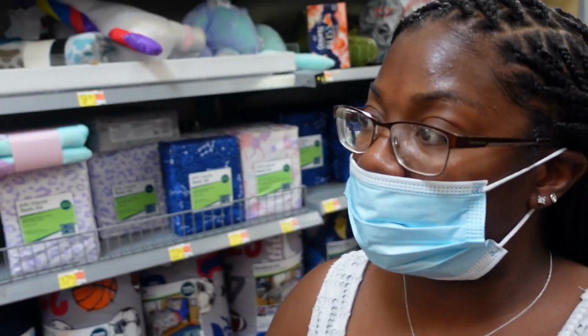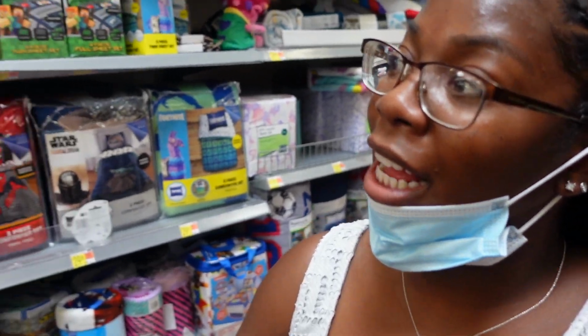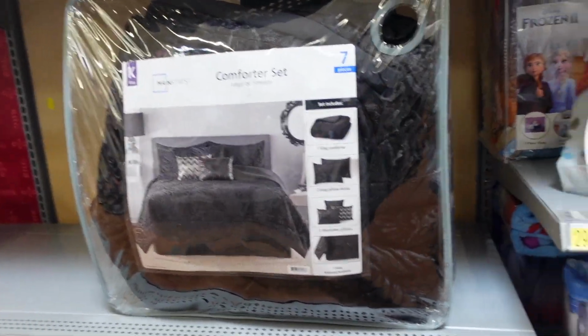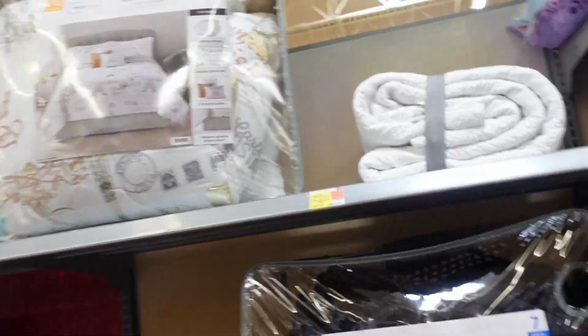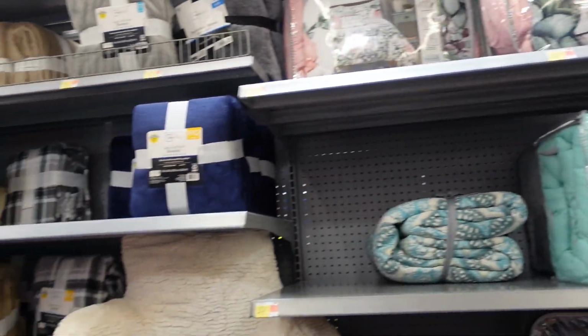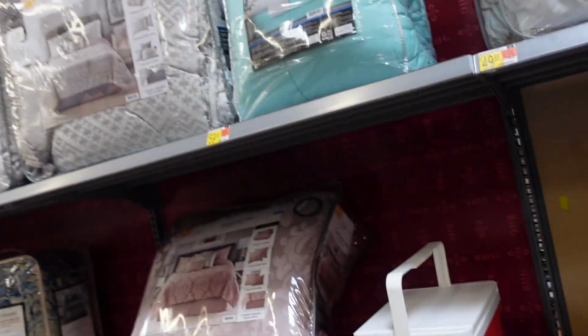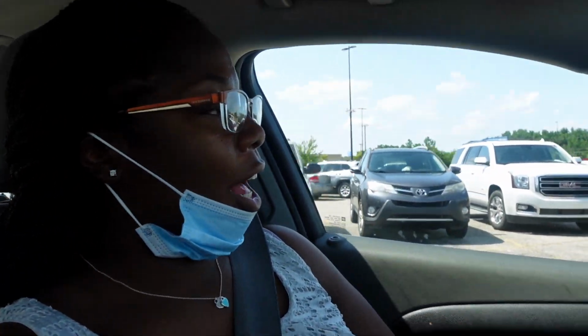Okay, y'all. I'm at Walmart. I don't know if y'all can hear me, but they don't have many options, so I'm gonna ask someone else. Like, they got black, red. I don't want their Paris. That's so cute. I'm looking for gray, white, and yellow. So I'm gonna have to go somewhere else. Hold on, let me find some lighting. There we go. Walmart didn't have nothing I was looking for.